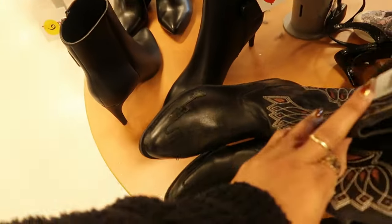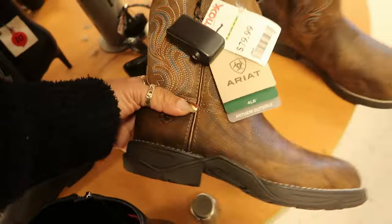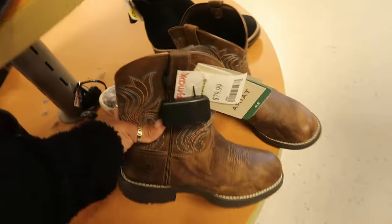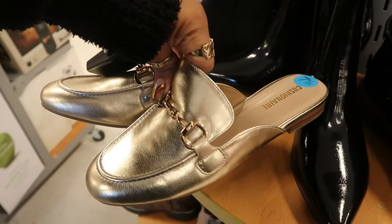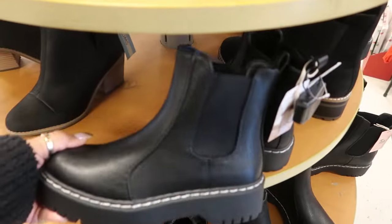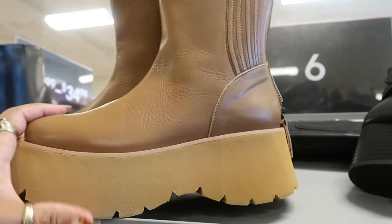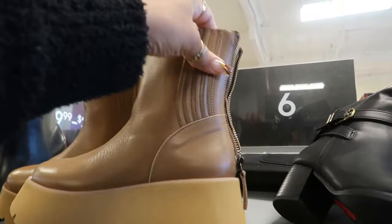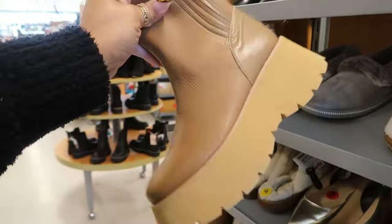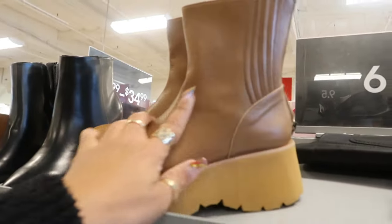Coconuts — those are 40 dollars. You have some Ariot for 80 dollars. Sincerely Jewels — these are 30. Okay, this brand right here is called Chocolate Blue and they are 70 dollars. I've never heard of that brand, but they're actually really light — it's like the bottom is foam or something, kind of cool.